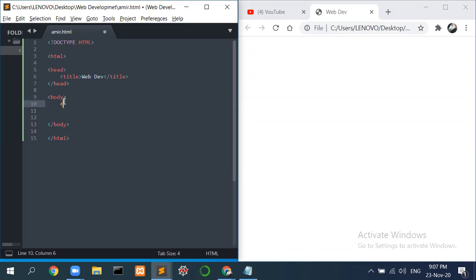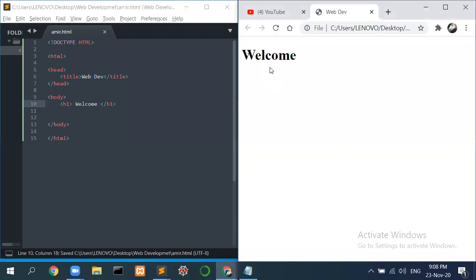You just have to write h1, then close your H1 tag, and in between the H1 tag you give a title like welcome, and you save it. Once you refresh it, your text will be displayed on your web browser.